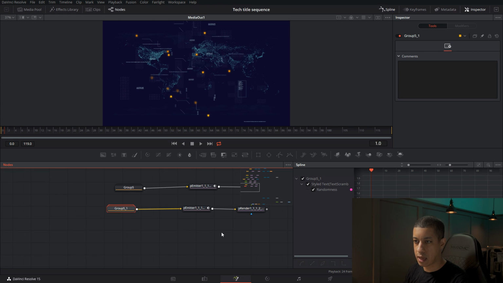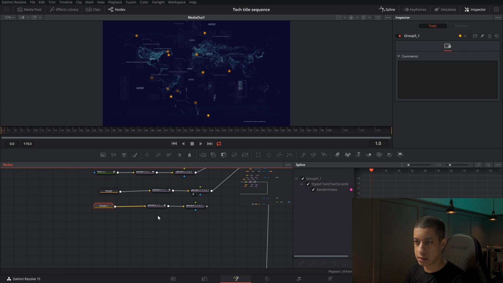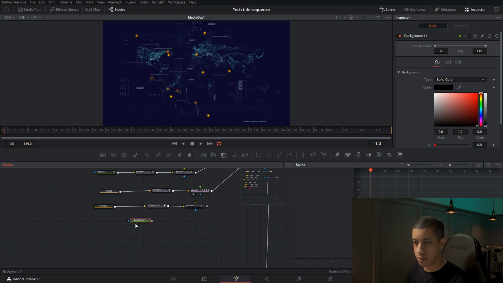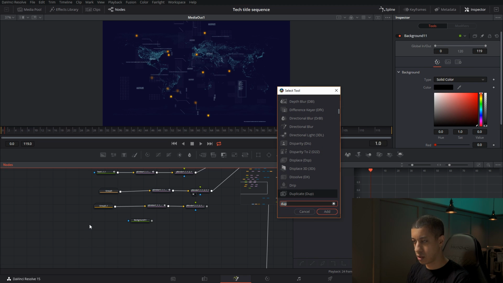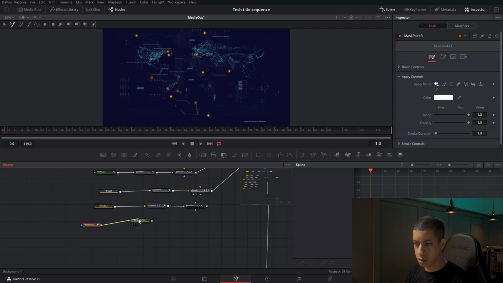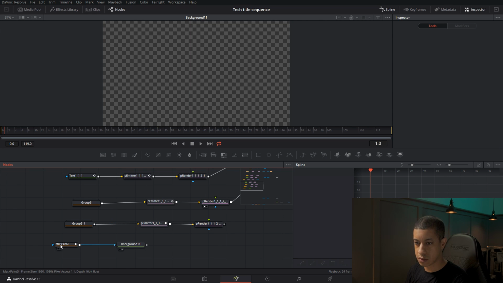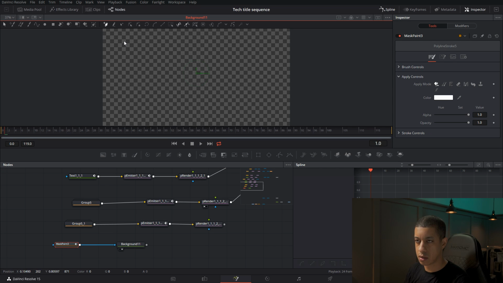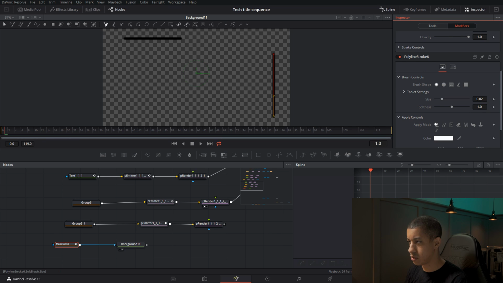I think I want to add a couple more little lines, so grab this. What did I use for that? Mask paint. Connect that in. So let's view this and shift, new line. Perfect. And modifiers.